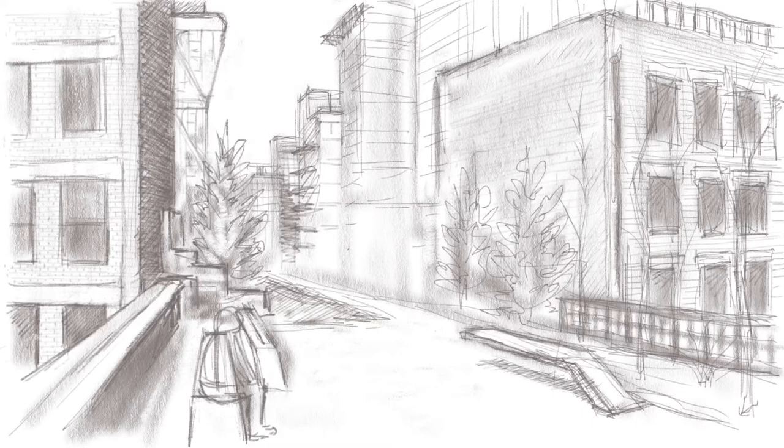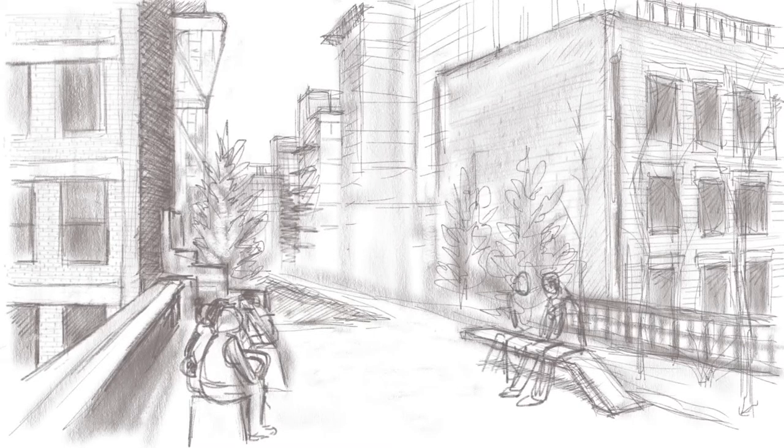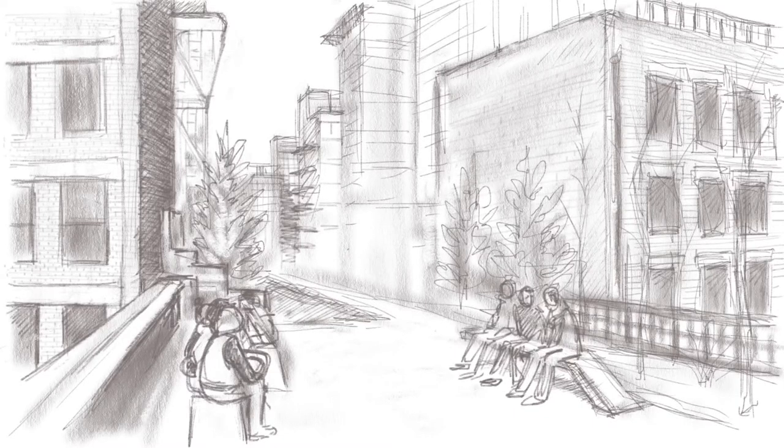One of the neat things about Procreate's layers feature that makes it easier to do this is that I can create a new layer and use it to sketch out a figure much larger than I will use it eventually. This allows me to give the figure its general shape and some details without having to zoom in and adjust my pencil tip. Let's get the people in the far distance done quickly.